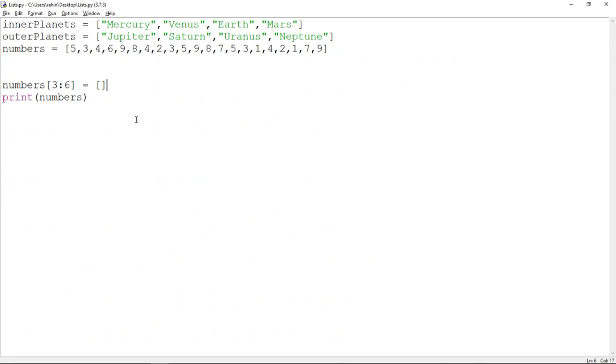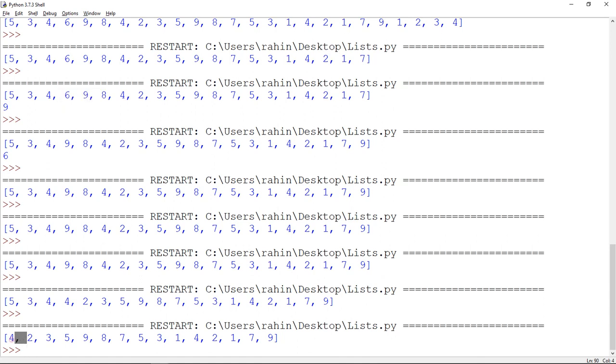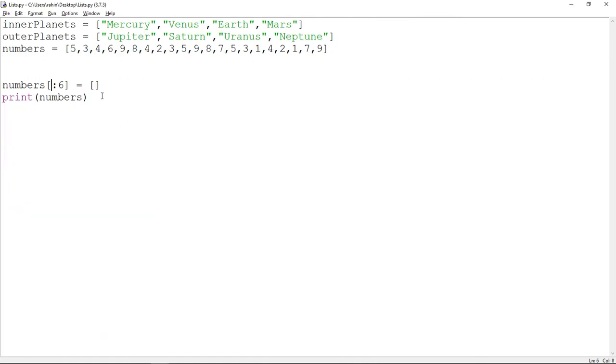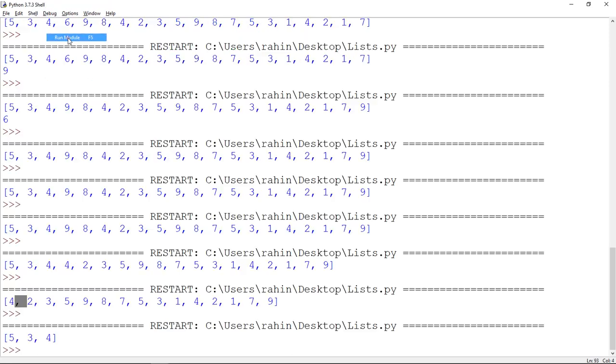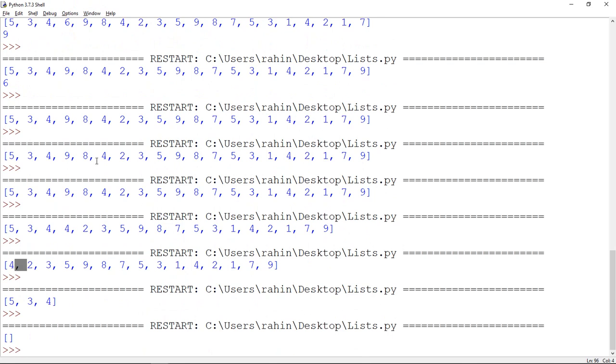And if we want to go from the beginning of the list, we can put a 0 in here, or we can just leave it empty. So it's from the beginning up to position number 6, so it's going to remove everything, and it starts on the 4. And of course we can do it the other way, start on 3 and go all the way until the end, so I just get the first 3 elements. And I can completely empty my list by putting just the colon, so it's from the beginning to the end, make it an empty list. And we get our empty list.